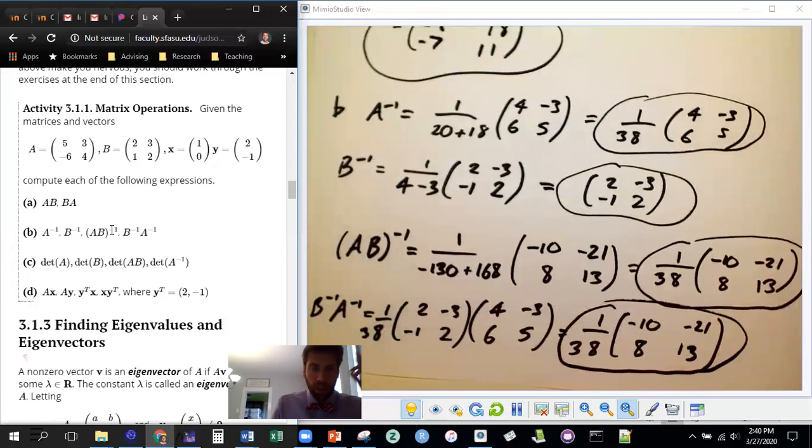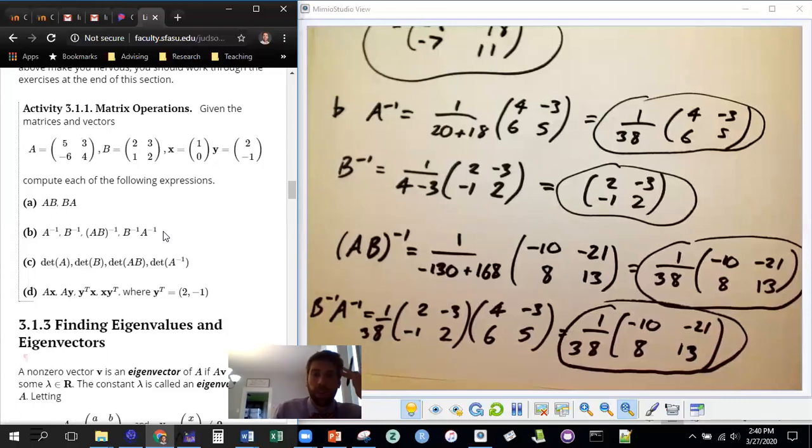So if you look here, inverse does a weird thing. You need to be really, really aware of this. The inverse of A times B is not A inverse times B inverse, it's the swap. So when you move inverse through, it swaps the order of multiplication. And that's important because in matrices, A times B is not equal to B times A. Similarly, A inverse times B inverse is not equal to B inverse times A inverse. But when you have AB with inverse, move it through, it swaps the order. Important, important, important. Don't forget it.